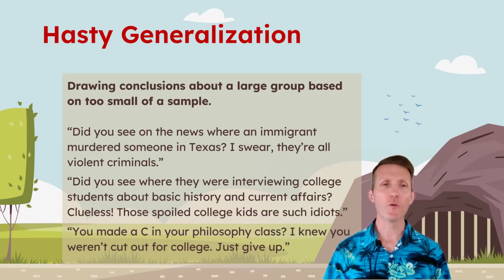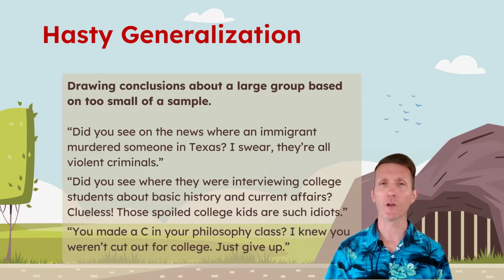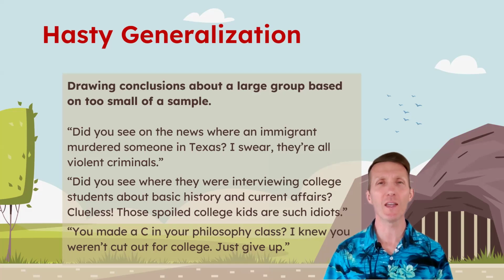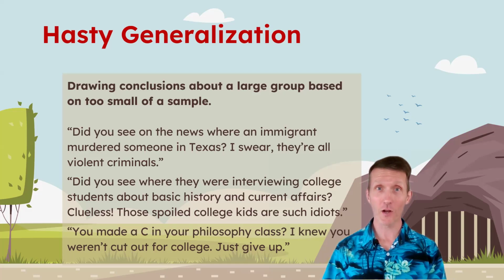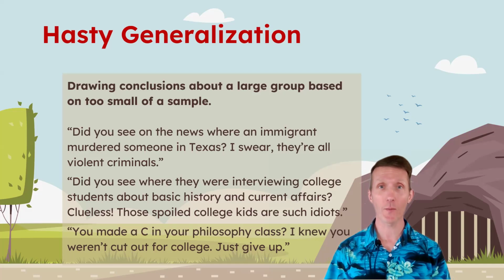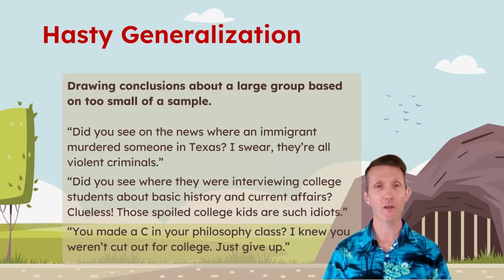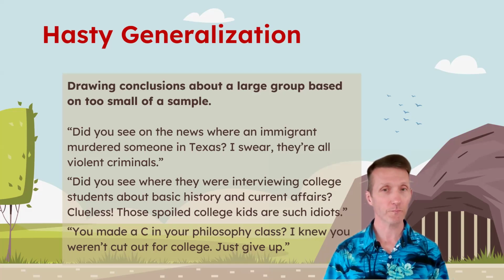Or did you see where they were interviewing college students about basic history and current affairs? Clueless. Those spoiled college kids are such idiots. You ever see that on the news where they'll actually go to college campuses and interview people, ask them questions? I'm sure they have to pick and choose to find people that really don't know the answers. And then they highlight those answers in order to demonize that particular group. And they'll do it to lots of different groups, not just college students. But that's a hasty generalization.